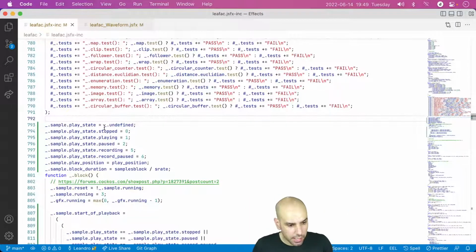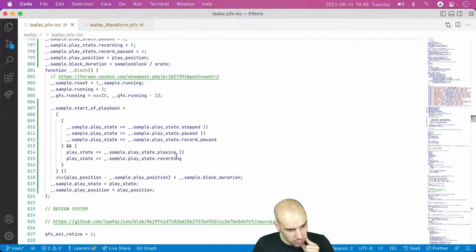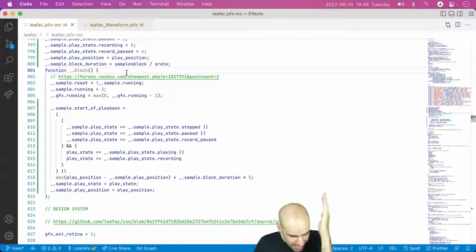Anyhow, back to business. So this may be too close, because if you're just one block away and you skip something, this may be cutting it too short. So it is the start of playback if this difference is greater than, and this is 1 block duration, let's make it like 5 blocks duration, okay? Just because this is going to run on every block and I don't want to cut it so short as to have some exact timing. I don't know what is even the granularity of play position.